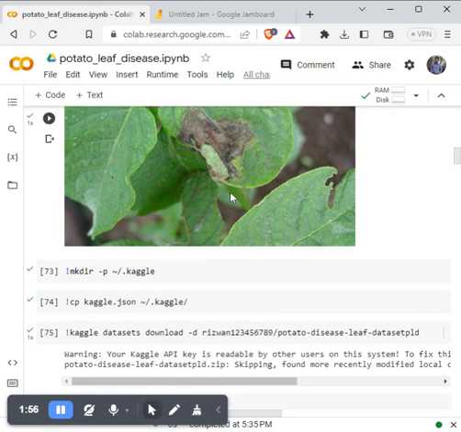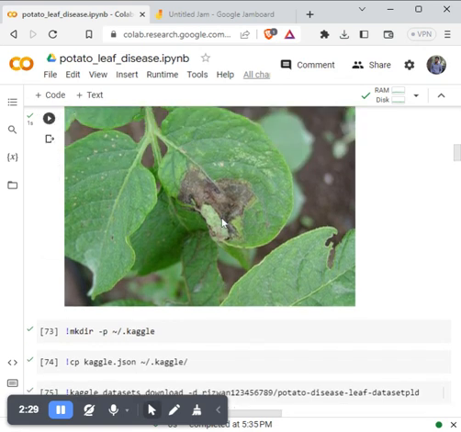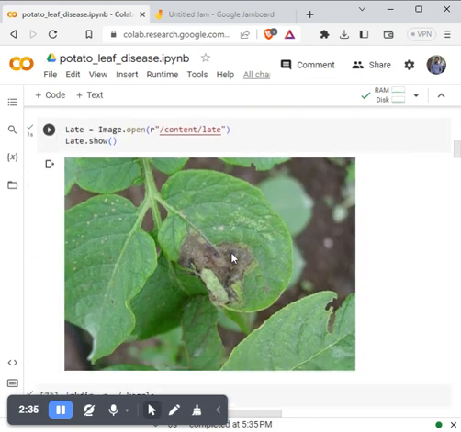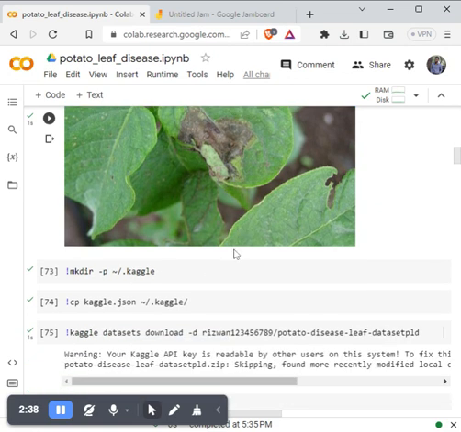So we have to find out those images or pictures by using the CNN model. We develop here a convolutional neural network, and by using that model, we identify whether that image or leaf has a disease or not, or is a healthy image or not. For that, we actually have three categories. You can see we have healthy, late blight, and early blight.